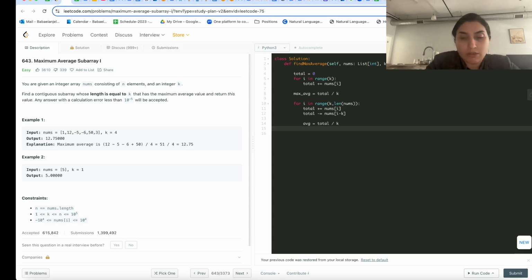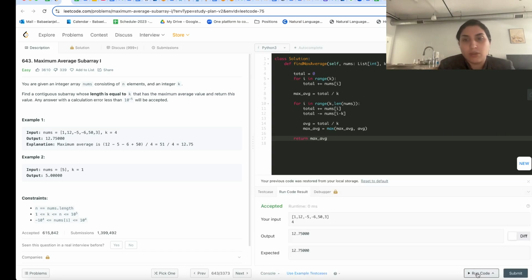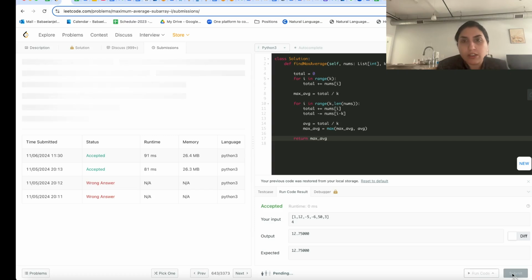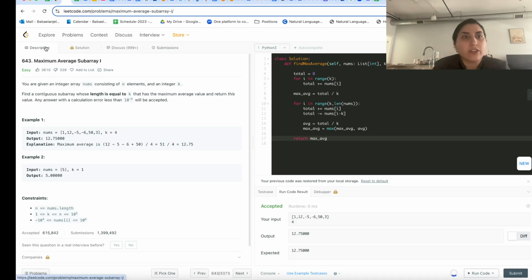And then we say max_average equals max of max_average and average, and whatever it is, we return that max_average. And this should work. It works for this case, and it passes. And this is the answer to question Maximum Average Subarray 1.